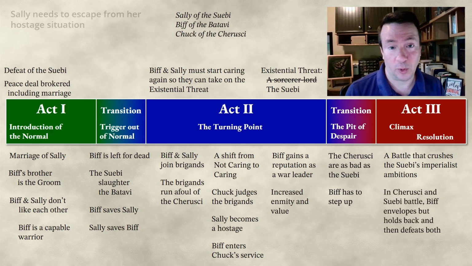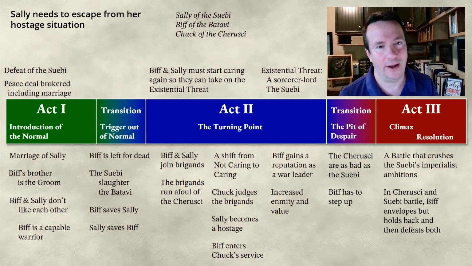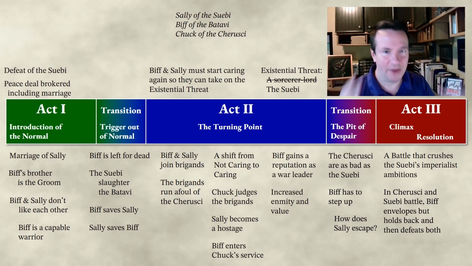For this to work, of course, Sally needs to escape from her hostage situation, without Chuck learning of the betrayal until it's too late. That's a subplot that I don't really feel like I have to flesh out now, but I will definitely note it down to take care of later. And with that, we have it. We have a basic story in a three-act structure.